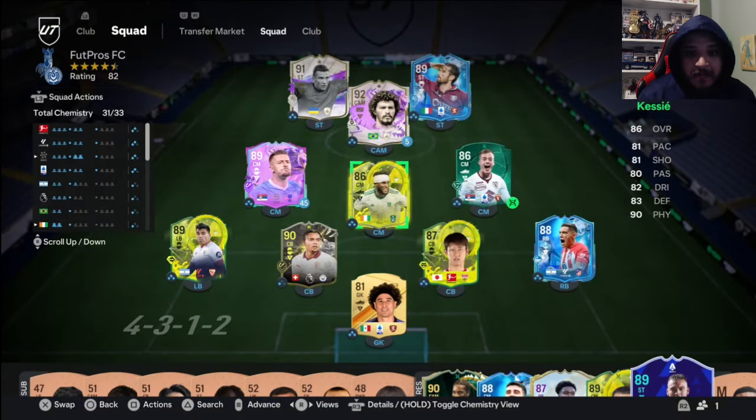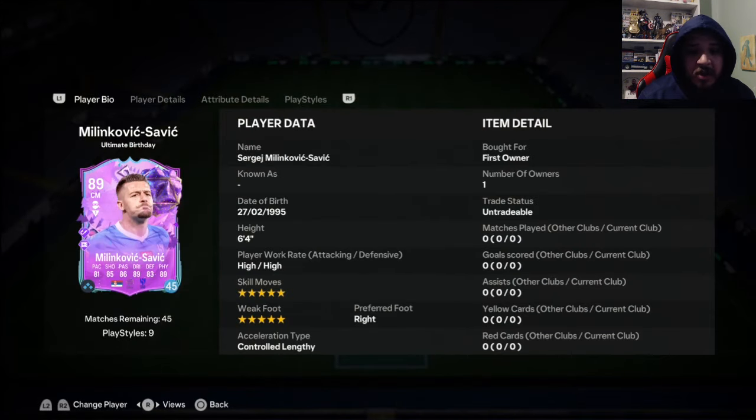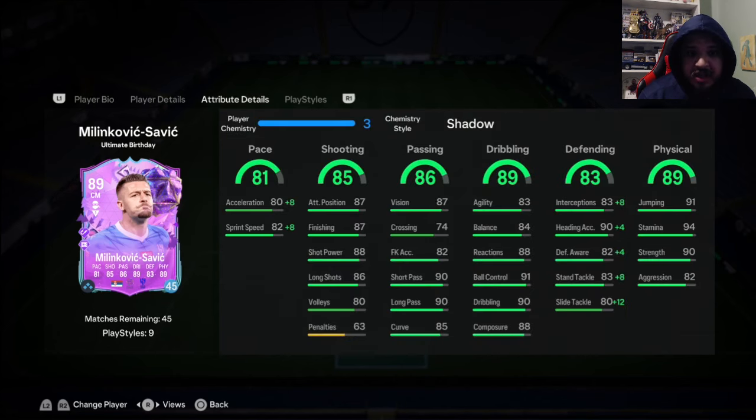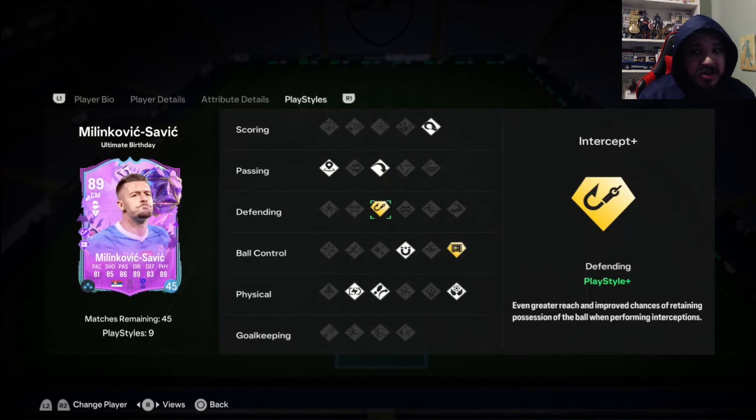I have a Kessi here just as a filler in there. I have another Serbian in there, but I do have Kessi to help with the links a little bit, so I am able to link them fully on chemistry. Oh my goodness, he's five star. I did not notice that. That's pretty crazy. He does have power header, incisive, long ball, defending, intercept plus. I love this playstyle. It is so good.